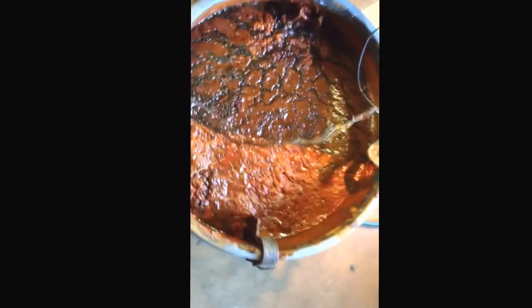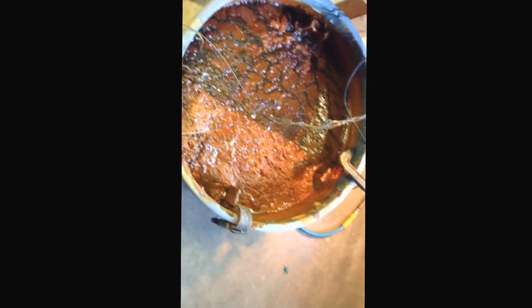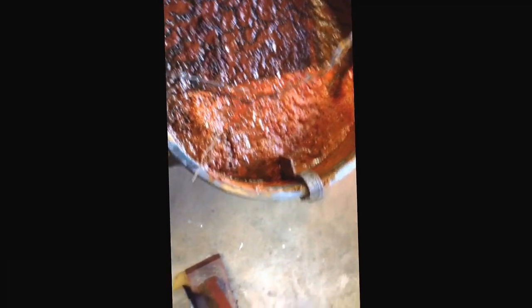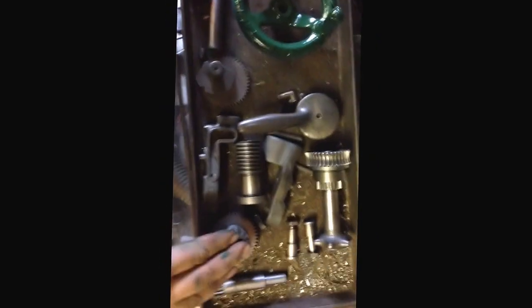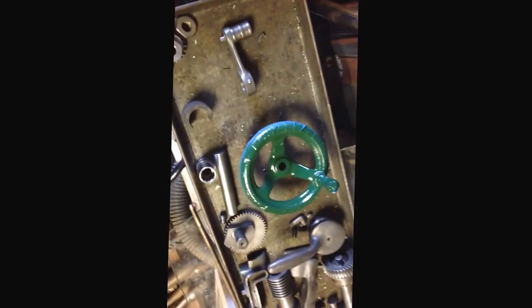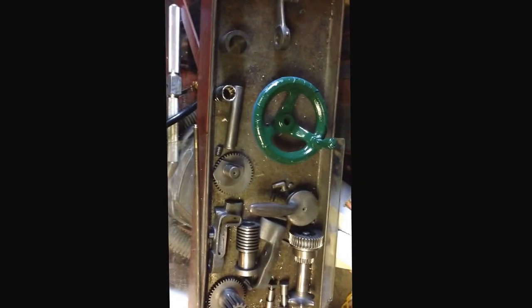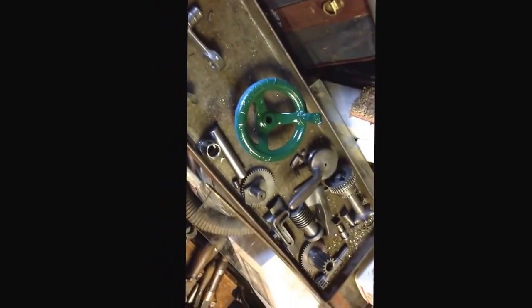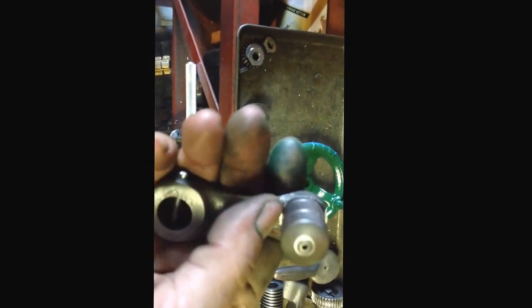I have the apron casting sitting there in the dip right now, and when it comes out, I'm going to get it all cleaned off and start repairing it. I think that may be a video in and of itself. But you see, I've got all the rest of my apron parts sitting over here ready to go. You just need that compound gear that goes in here that was missing, and its associated shaft. It doesn't seem like many people break those, because I've seen a lot of them on eBay, and that's pretty cheap, and they usually come with the shaft, so I'm going to buy that. But yeah, now I'm also still undecided whether I'm going to paint this lever portion or not. I think I'll leave it shiny metal.